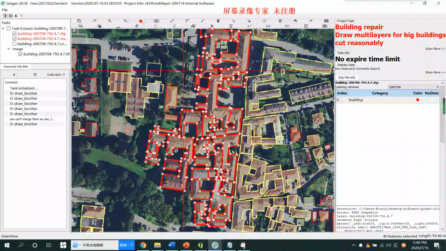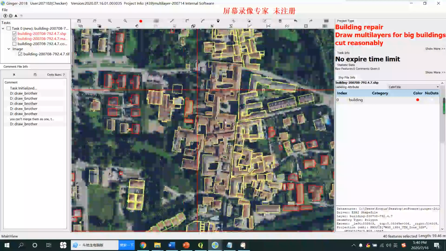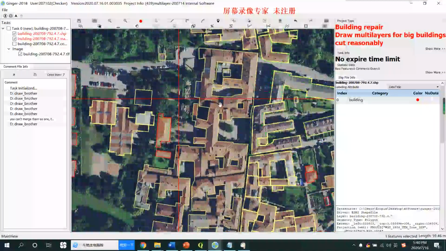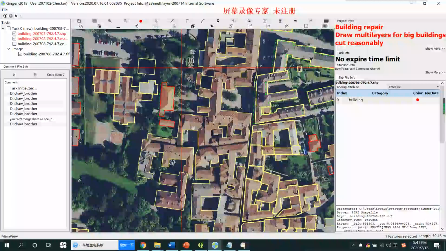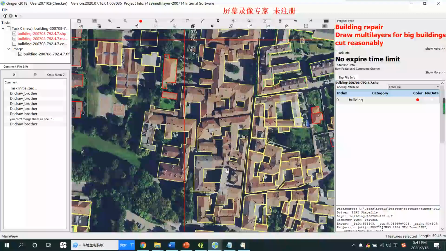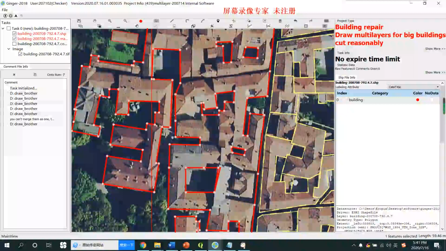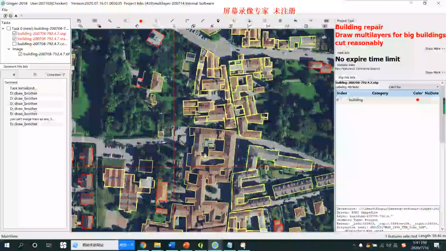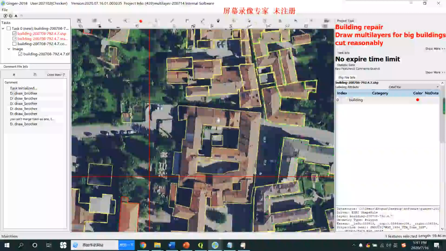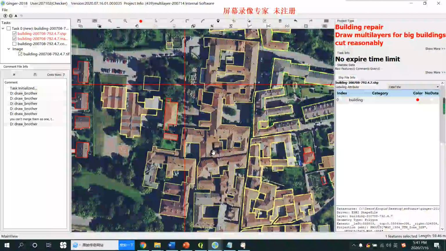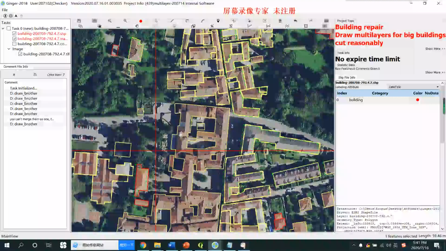So I will just merge them. Okay, so now it's just only one feature. So basically for such a building, the drawing method is you need to draw them as one and then cut. Okay, it will be the quickest way to do so. After cutting, all components become brother relationship, right? And then it will be much easier for you to do some height adjusting or something else.